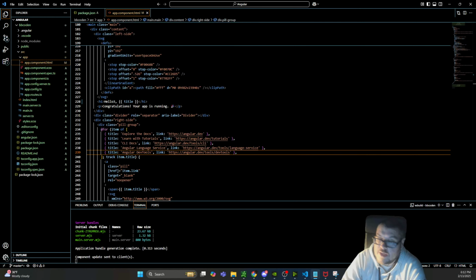Liskov substitution, the L in SOLID. Subtypes should be substitutable for their base types. The common example is the square and the rectangle. A square may derive from a rectangle because they are similar, but a square has a special trait that the length and the width are the same, whereas with a rectangle, they can be different. So one fix might be to define your square as a special case of a rectangle, where the length and the width are the same.